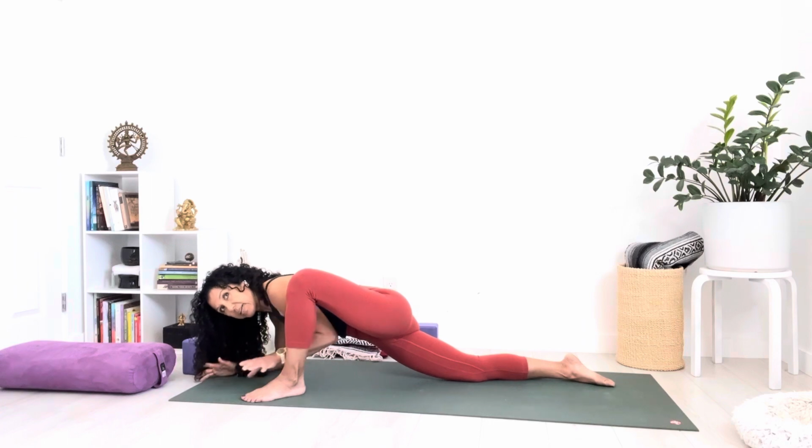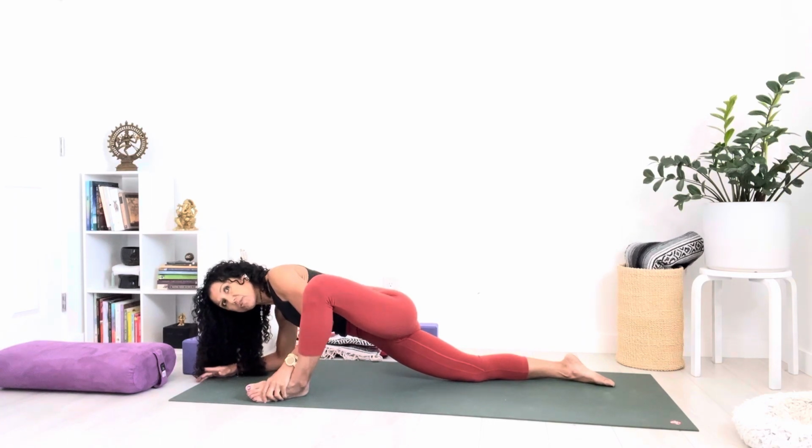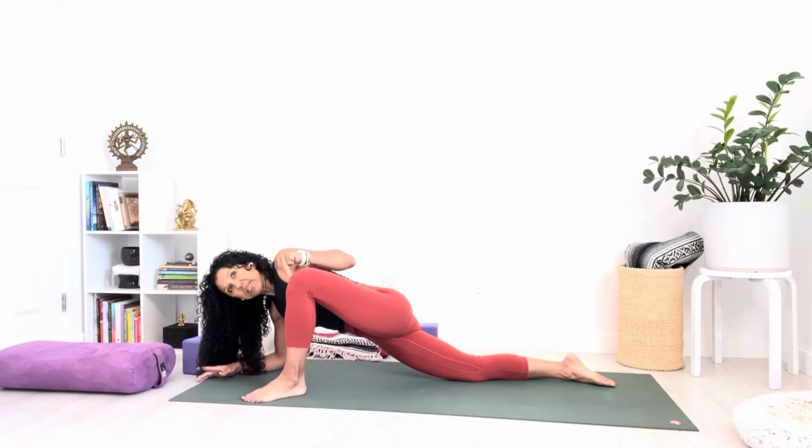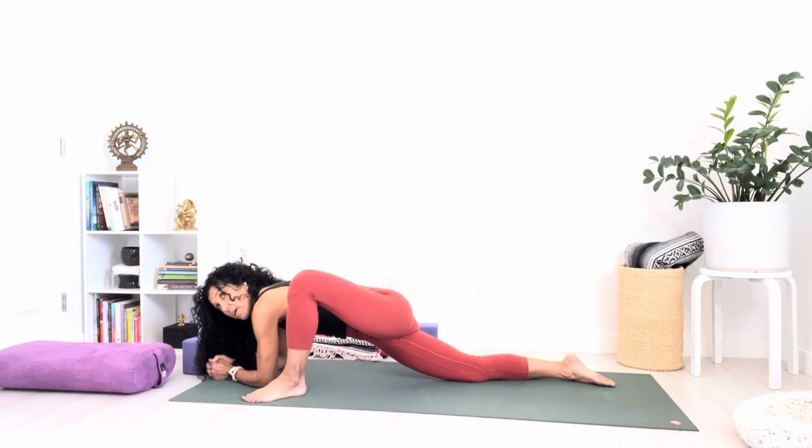And again, the left foot is completely flat on the floor, so I'm not turning the left toes out, or the inside edge of the left foot, I'm not lifting it up. So the foot is all down, but the toes and the knee are pointing the same direction, 45 degrees. Close your eyes, we just have another minute here. Let the head drop.